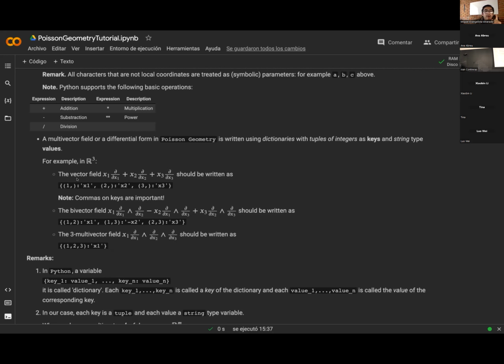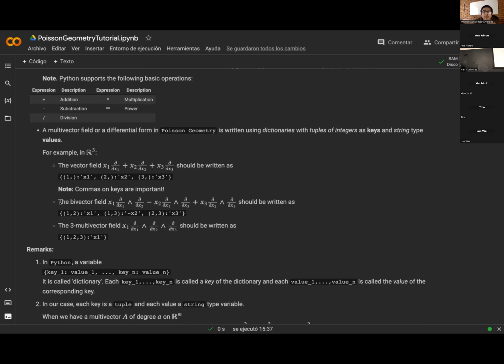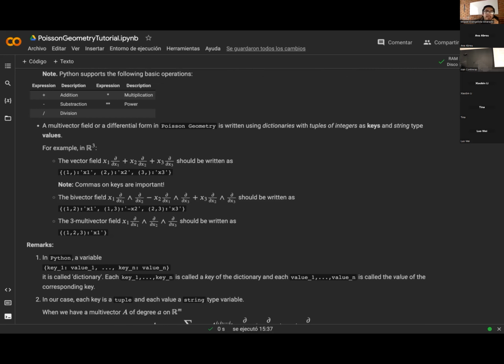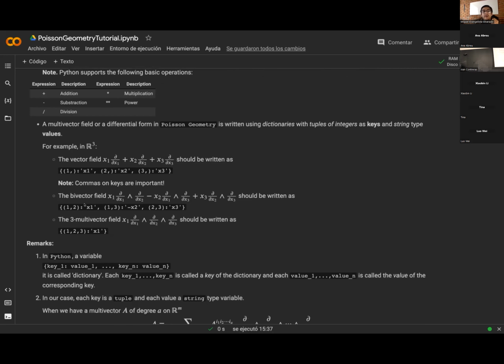Now, for the vector field, the comma is important because it's Python syntax for a tuple. For the bivector fields, it's the same: x1 with indices 1, 2, minus x2 with indices 1, 3, and the same for the last element.